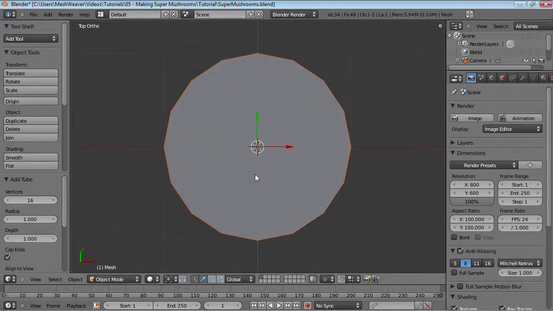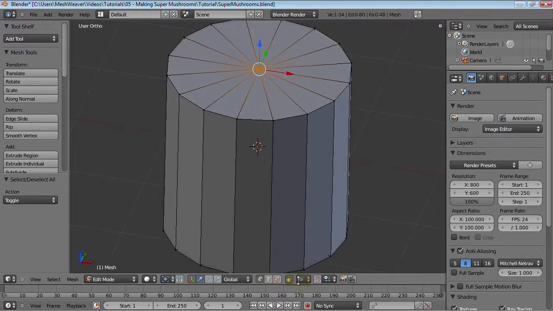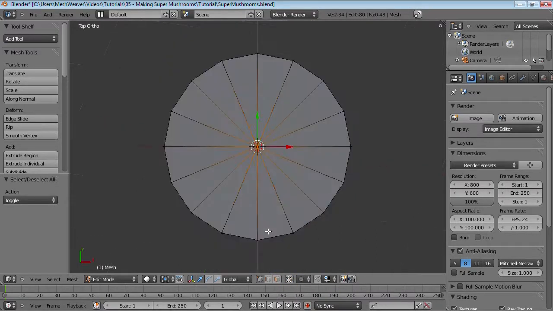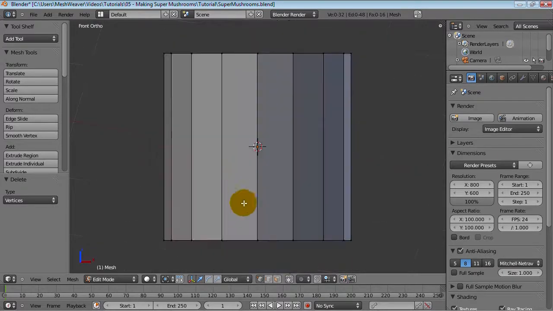So switch to top view, then tab into edit mode, deselect your mesh, and then box select these two center vertices. However, I have limit selection to visible activated by default, and I don't know why I haven't fixed it yet. But anyway, select these two vertices in the center and delete them. So okay, we now have a cylinder.